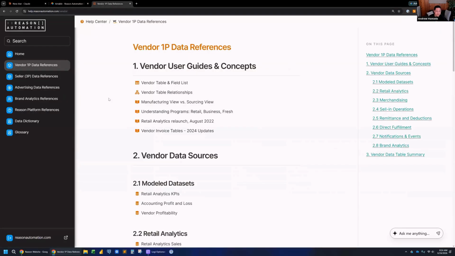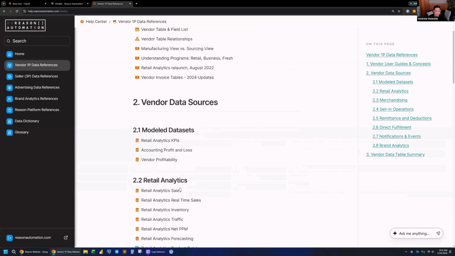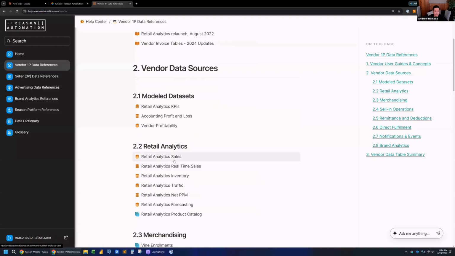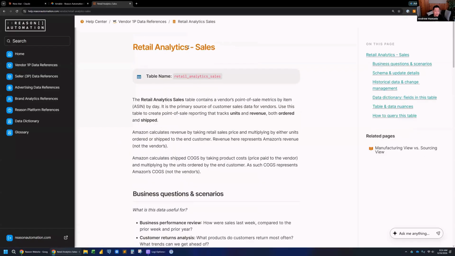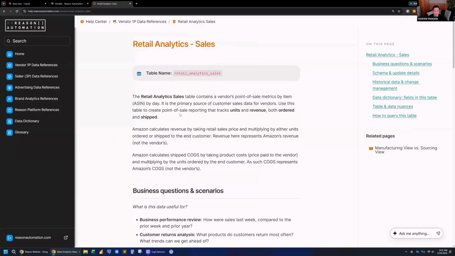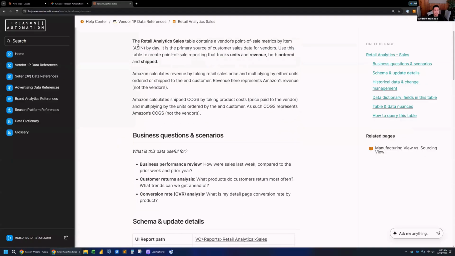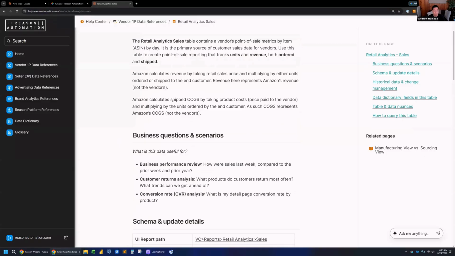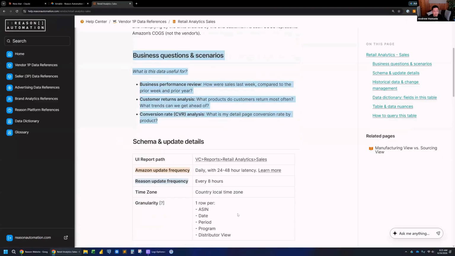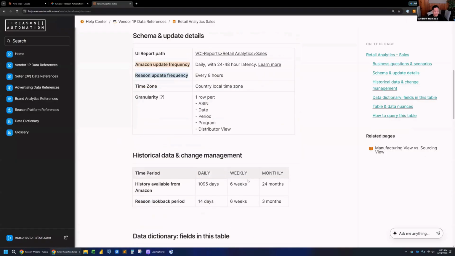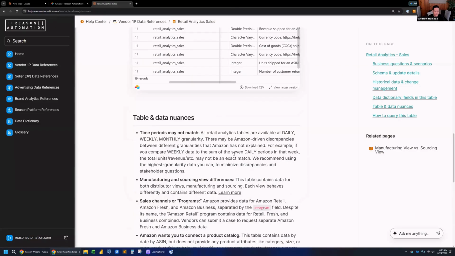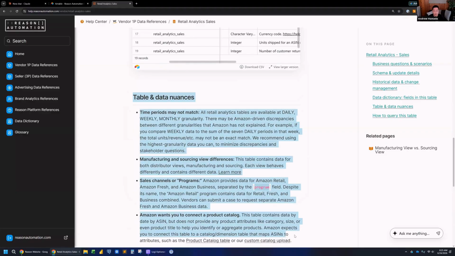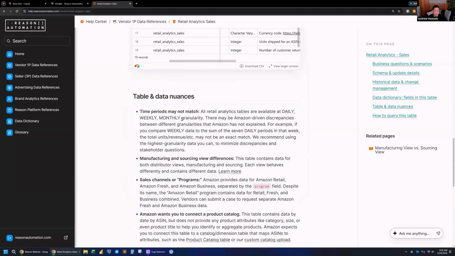We're also providing things like schema descriptions and other semantic help for helping AI as well as humans perform these analyses. So, looking at retail analytics again as an example, we've tried to document not only the data dictionary, but also helpful guidance for humans as well as AI. So anytime now you need to write a query that involves retail analytics sales, I tell my team, include this specific page in your context, because it includes things like business questions. It includes helpful validation information and granularity information. It includes the data dictionary, but it also includes things like nuances, which anybody who's tried to do their own investigation of this data has probably run into issues with.